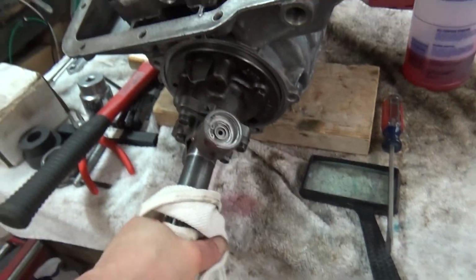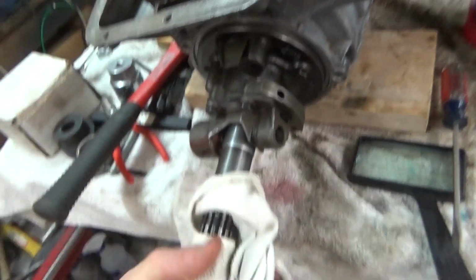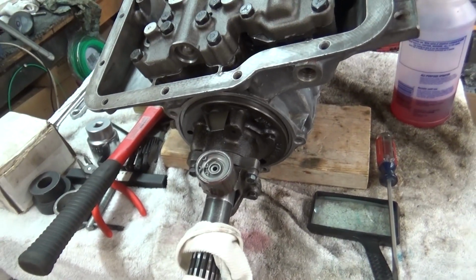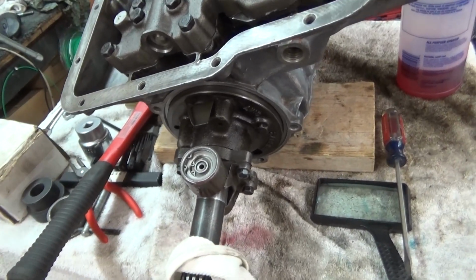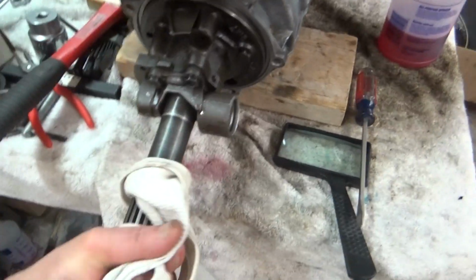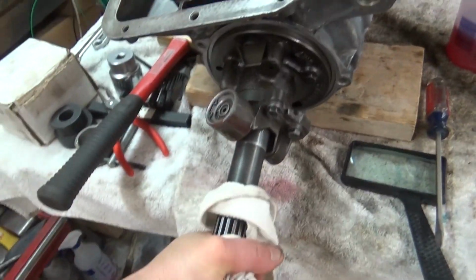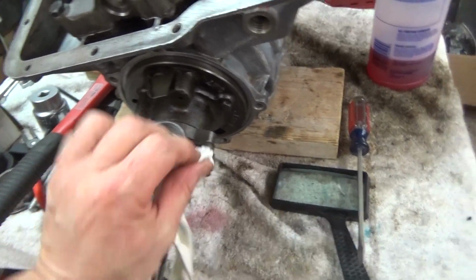When I do that, well, it dropped there. See? There, it didn't drop. So I don't know what the deal is. You have to force it down.